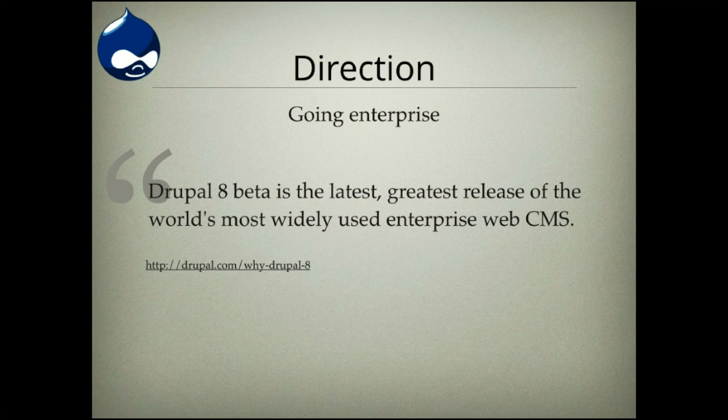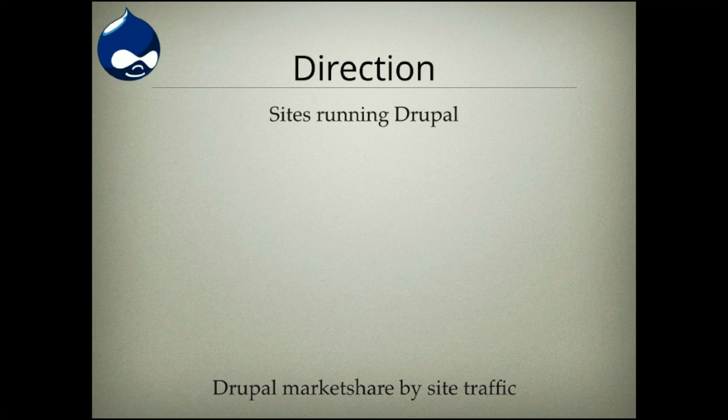And it's being marketed towards the enterprise because it fulfills enterprise needs. And Drupal 8, more so than ever before, is very enterprise-oriented. It's focused towards the enterprise. And Drupal.com itself says that, it says specifically, widely used enterprise web CMS. So that's what we're calling ourselves, an enterprise web CMS. And there's numbers to back this up.